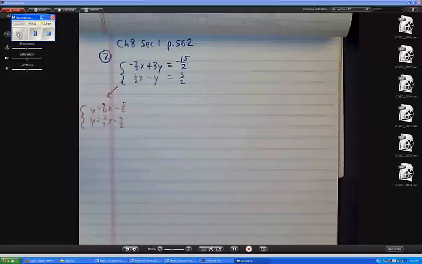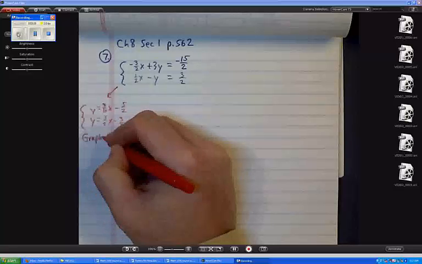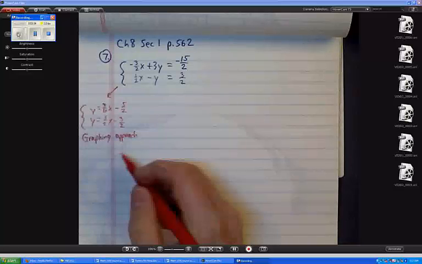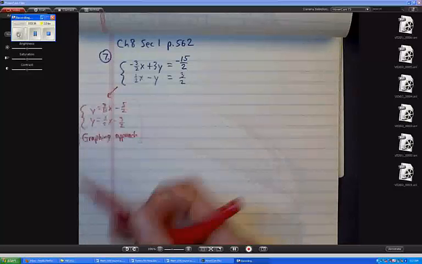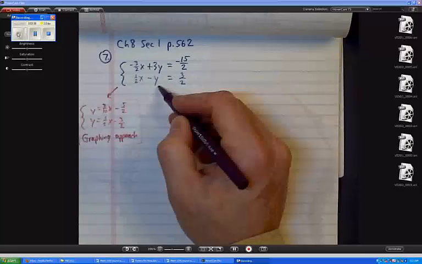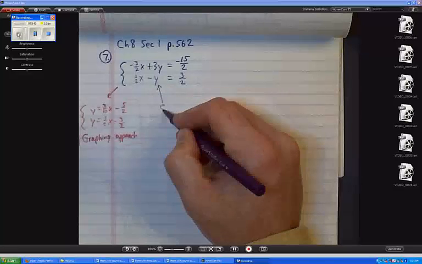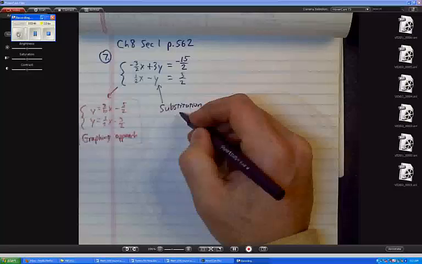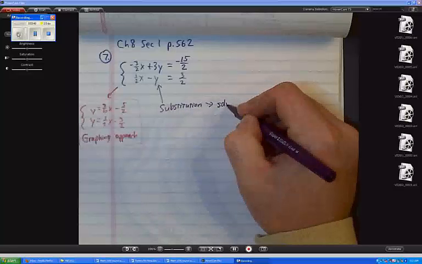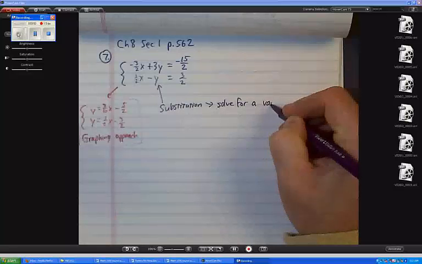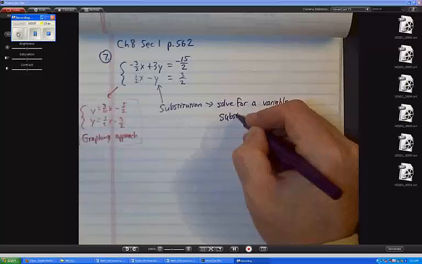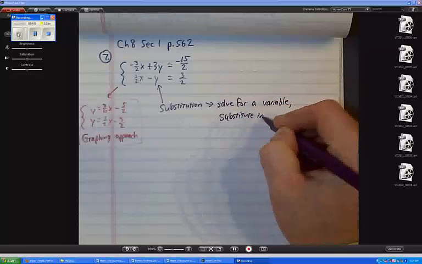Okay. So this is good. We have a graphing approach. Right? And so that's what Matt did. We have the idea that Barb had. Is this the variable you solved for? Okay. You did what's called substitution. And the idea is solve for a variable and then substitute into the other equation.